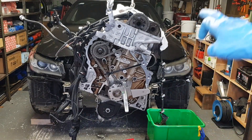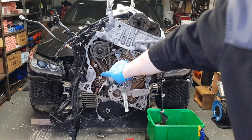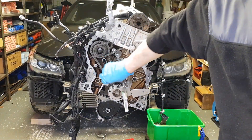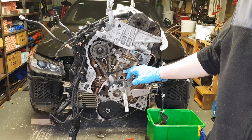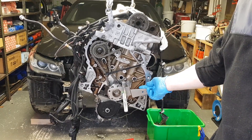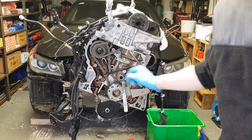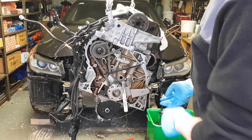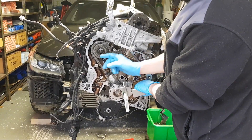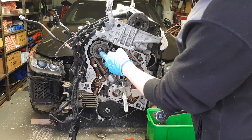I want to show you: if your timing is completely out of sync and you don't want to put any tension on the crankshaft or the camshaft — so you don't want any contact with the pistons and the valves — what I've done here is put a cable tie on this chain to keep it all together so it doesn't skip. I've put the crankshaft holding tool from the timing kit and just clamped it in place so it doesn't fall off.